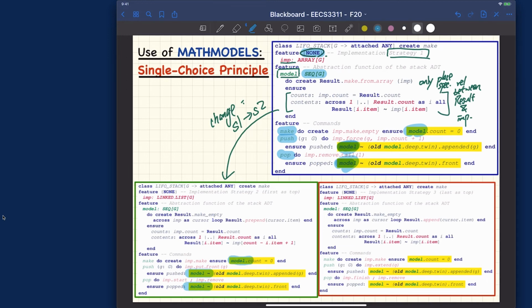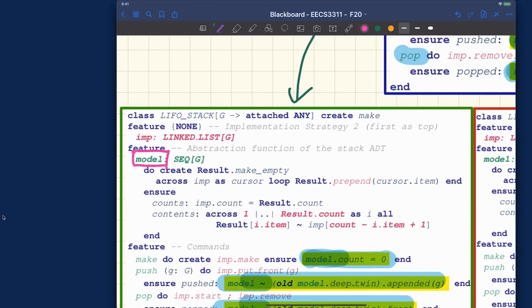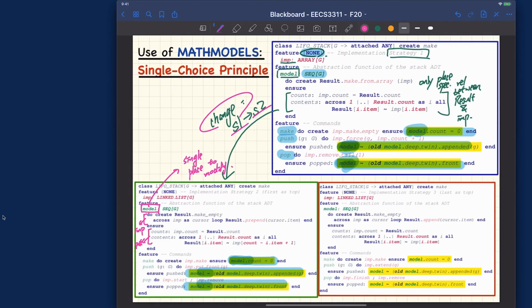So you can think about this is the same as this. This is the same as this. And this is the same as this. No change on the contract. The only place, the single place we have to modify will be over here. So if we change from strategy number 1 to strategy number 2, the only place you have to change will be this model over here. Internally, this will be the implementation of how you do the conversion. You have to change that, and also the relationship between the result model and the implementation. Okay, so this will be the postcondition you have to change. So you can think about this as the single place you will have to modify. So we are now satisfying both information hiding and the single choice principle.